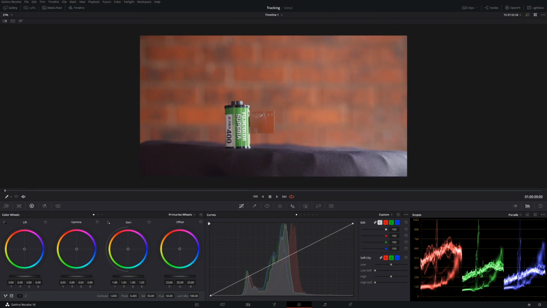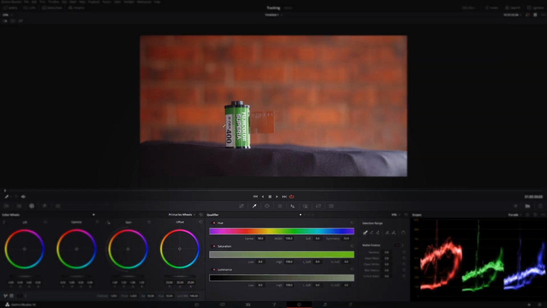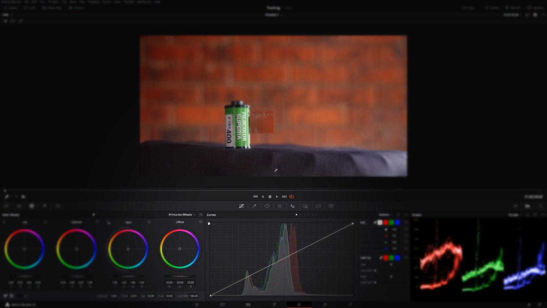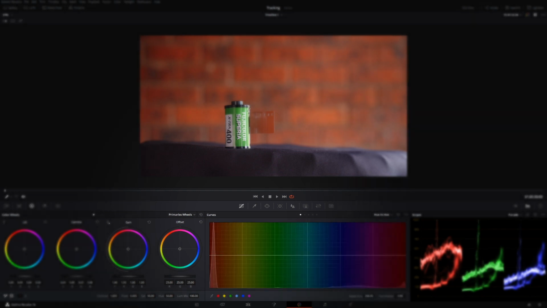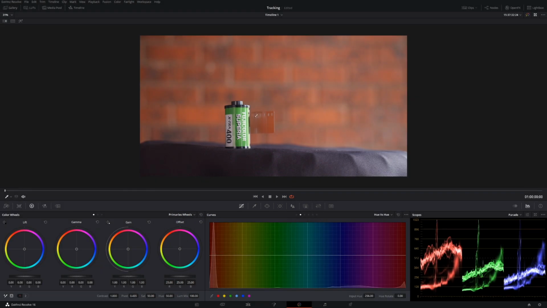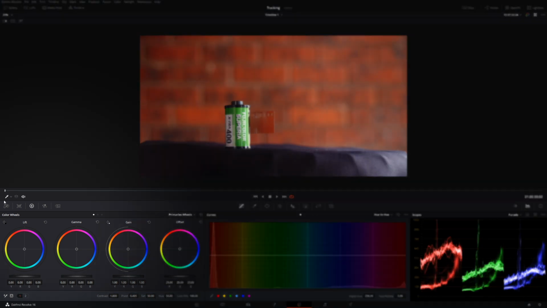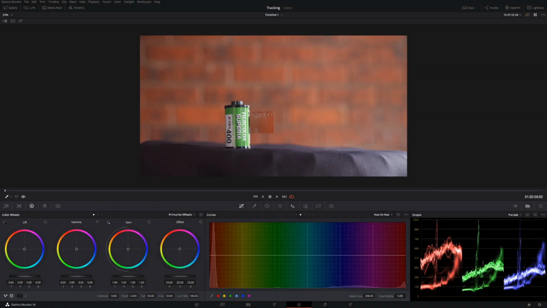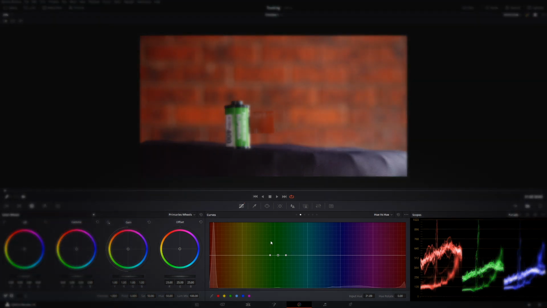So today, what are we doing? We are changing the color of this Fuji roll film. There are a number of ways to do this. You can do this using the qualifier, or you can do it in your curves with hue versus hue. Let's try the easy way first and do hue versus hue. With your picker selected, if it's not selected, come down here and select qualifier and then pick your part. So it's green, obviously, you can tell by here. That's the area of color we are going to change.